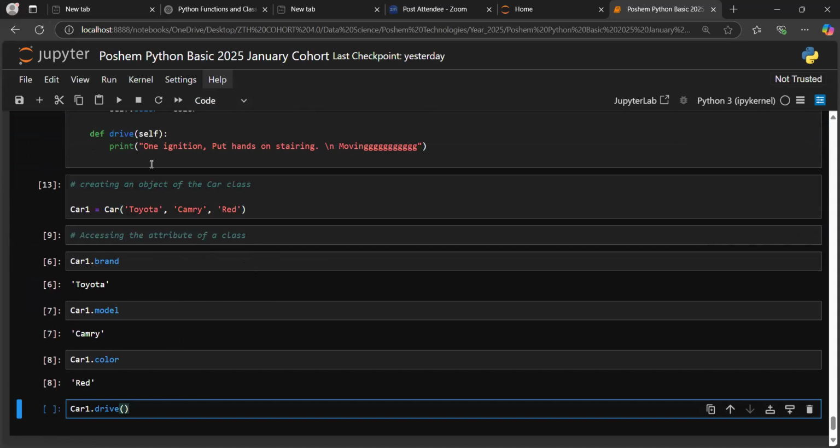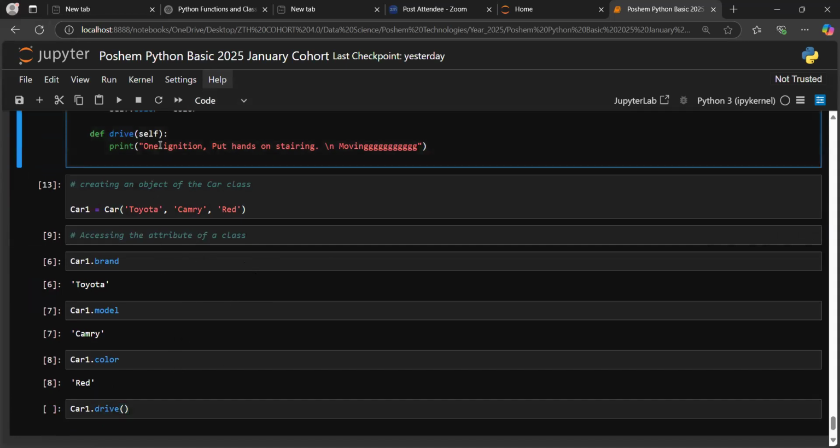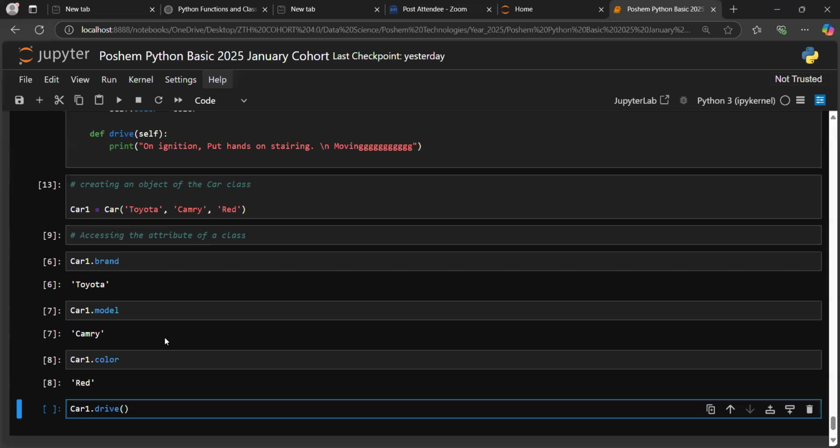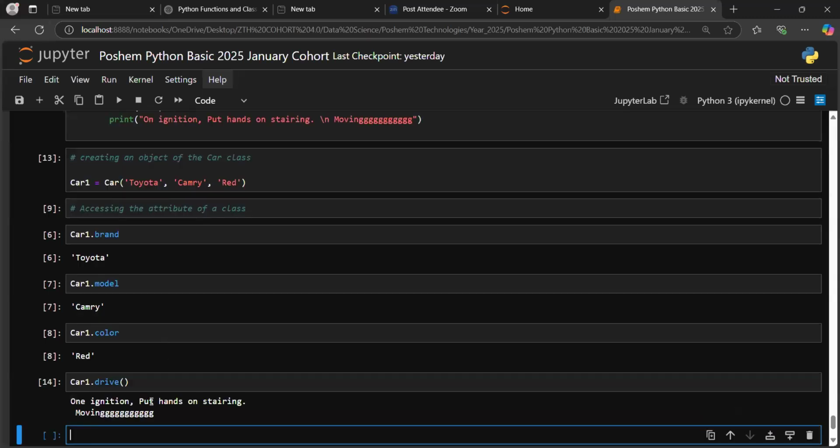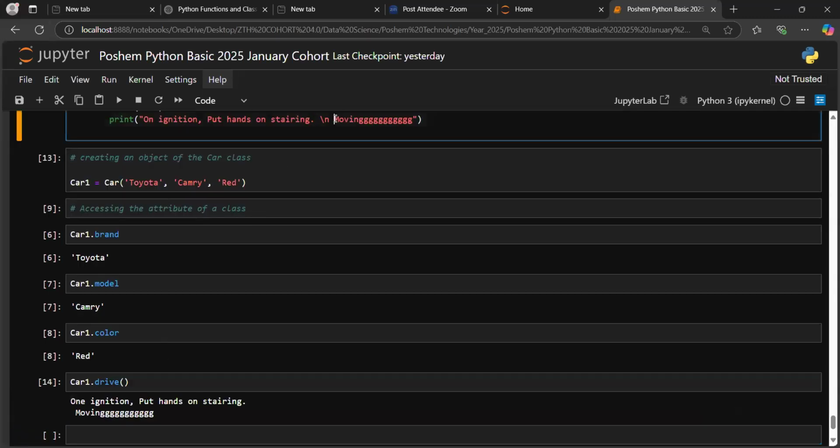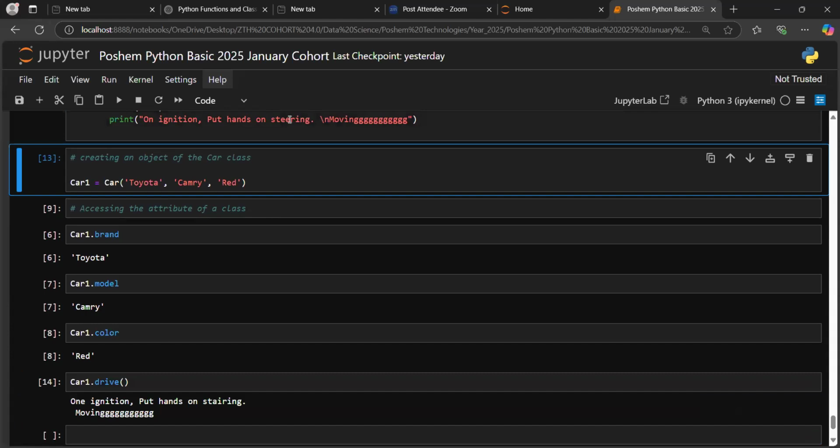It will print on ignition, hands on steering, moving. I didn't spell steering well, right? I'm not an English student. Double E. Correct. All right.